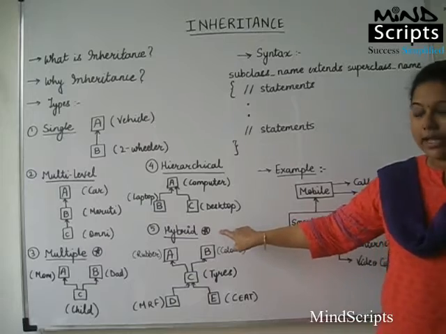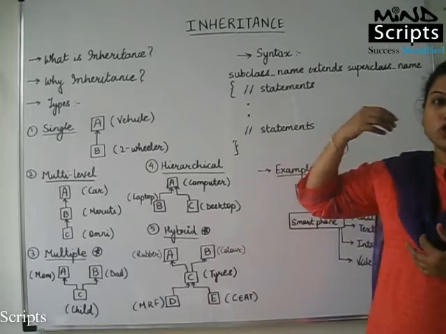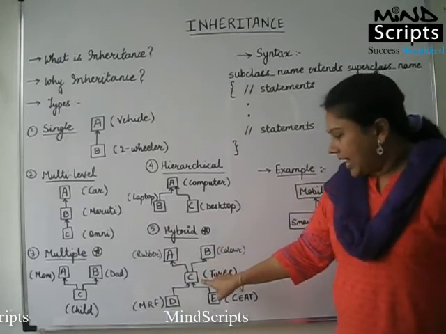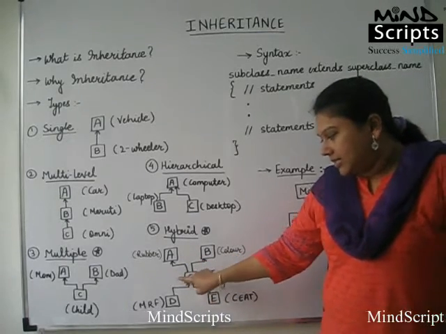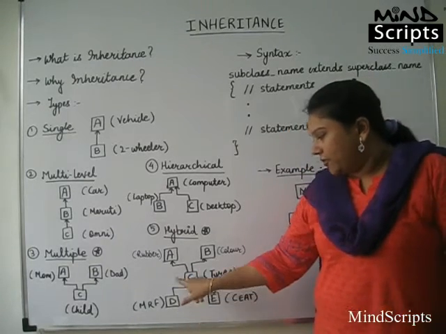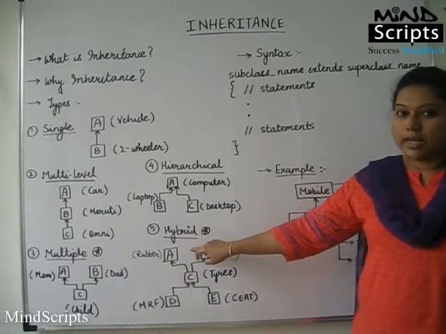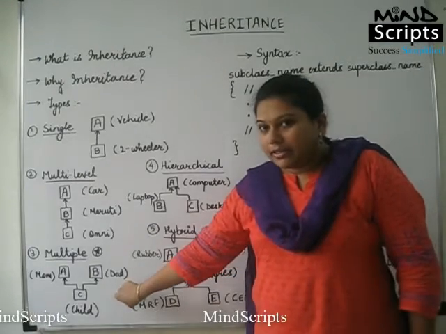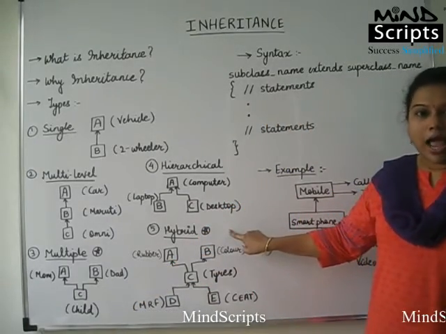The next one is hybrid inheritance. In hybrid inheritance, we can use a combination of different types. For example, this is class A and class B. Class C is derived from class A and class B. At this level C is now the parent class, and classes D and E are derived from class C. Again there is a star mark here, because hybrid is a combination of types. In this example we have already used multiple inheritance, and Java doesn't support multiple inheritance. That's why Java also doesn't support hybrid inheritance.